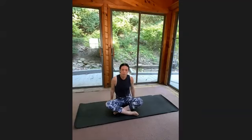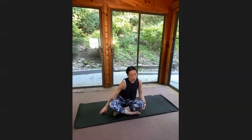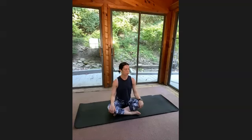Start by just sitting on the mat, crossing your legs here, and then just taking a moment, just breathing, feeling the sitting bones pressing into the mat there. Taking a big breath in and out.